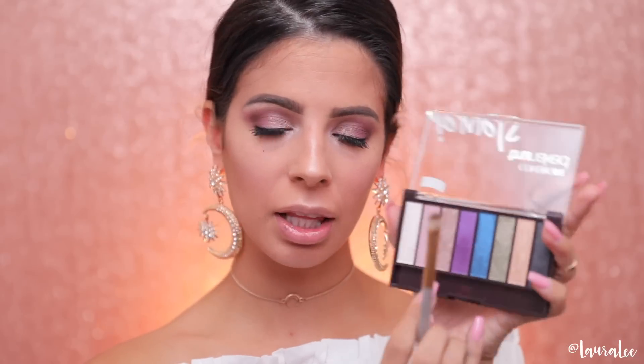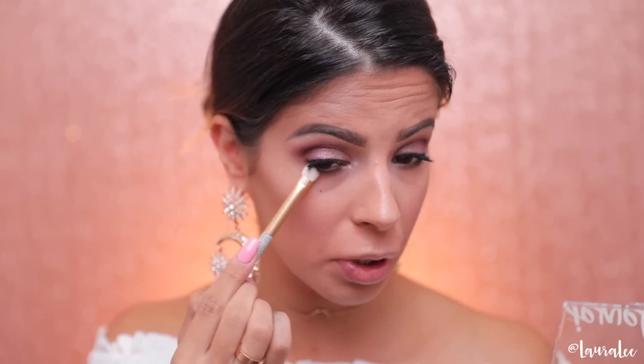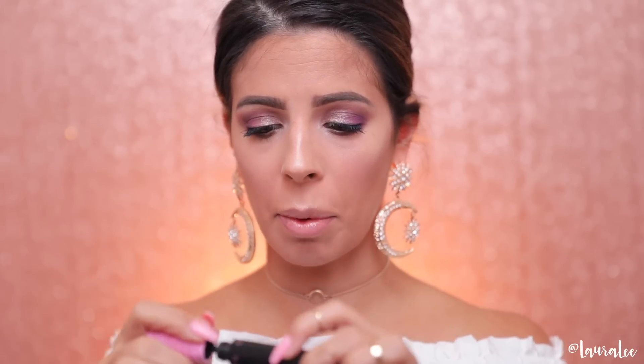I'm taking the two brown colors from the palette and buffing them on my lower lash line with a Mac Mariah Carey brush, then adding some purple with the same buffer brush, connecting them at the outer corner. I tried the odd end of the mascara on the bottom lashes but I don't like it — it doesn't do anything for my bottom lashes. So I just flipped the brush over and used the thicker edge for the bottom lashes, and I think they look pretty darn good.